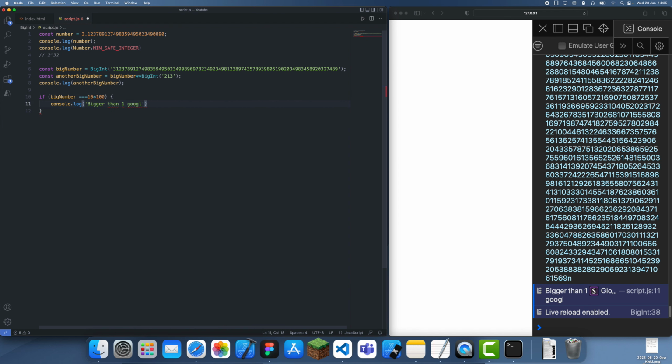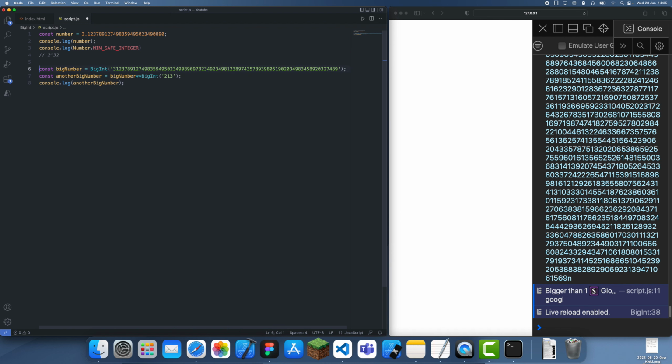But if you're going to use a triple equal sign, this is not actually going to work if you put in a normal number like so. So this won't work. But if you just use a double equals, then it'll be fine. So that's good. And thanks for watching. That was how you use BigInt.